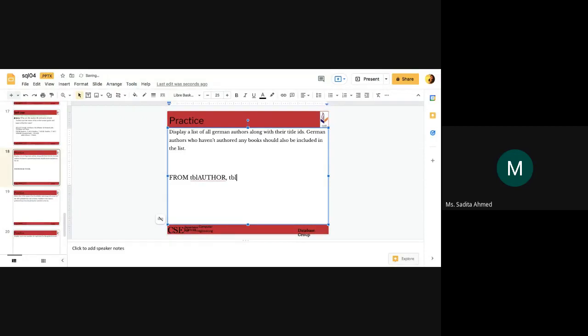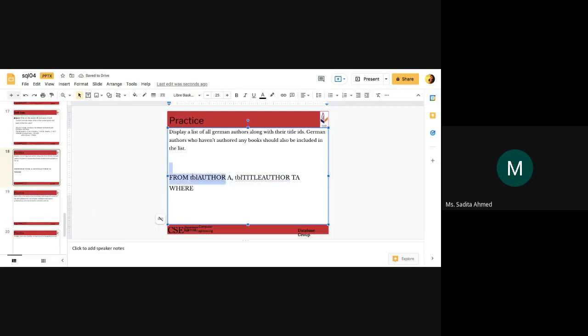So remember here, even though it's title ID, just the titles table, will that work? Will this work? It does not have the author ID. That's right. The titles table does not have any author ID. So I can't join it with the author table. So I need the title author table, right? Let's use aliases as well. Let's call this the A table and let's call this the TA table. And then the where clause. In the where clause, we place the join condition.